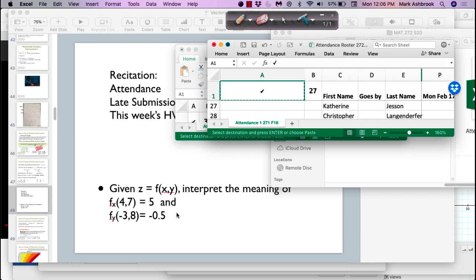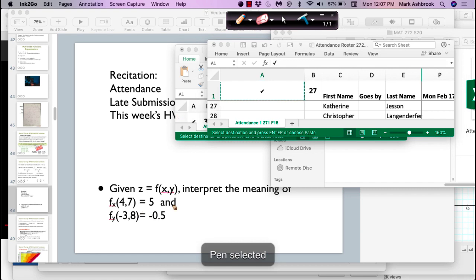Samuel, you want to try? I said, continuing on from what we had built up, I think for every change in z, x changes by 5. For every change in z, x changes by 5. Is that right? Samantha, you want to try? The change in z is 5 times the change in x. There we go. Okay, so yeah, the change in z is 5 times the change in x. So when x is 4 and y is 7, what are we going to mess with? What are we going to tinker with?